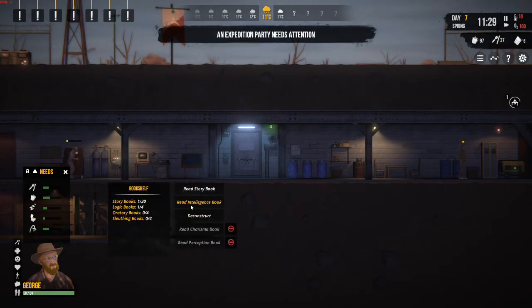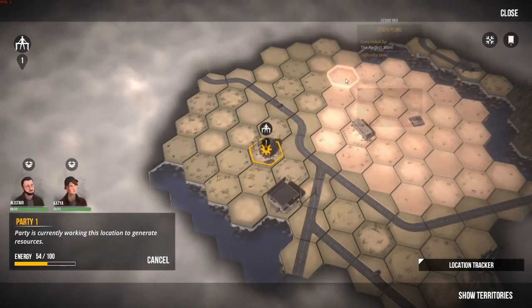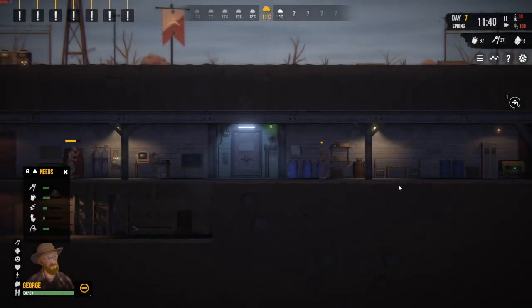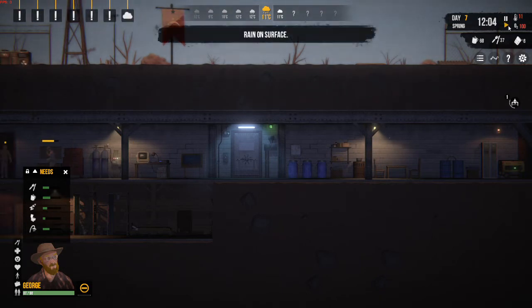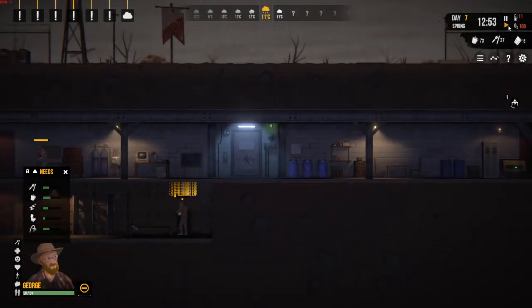Okay, let's go and get someone to read an intelligence book as well. They're still working, so that's good. Okay, close that back off again. And there's a lot of other stuff we need to do. We need to expand the shelter more. We need to start upgrading the walls. So there's 2 stages I've noticed already for the walls, and as of yet, can't use paint. Oh, and it's raining. Lovely. So we're going to top up our water.